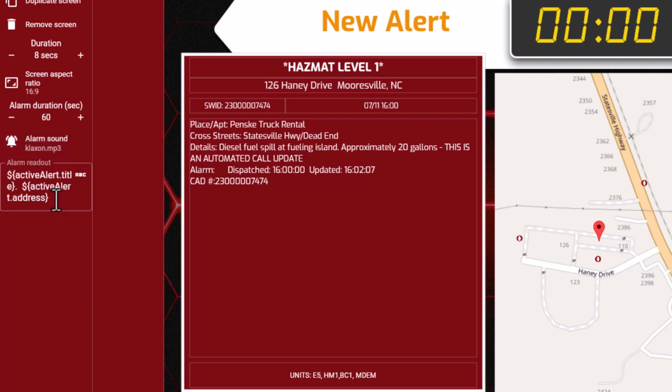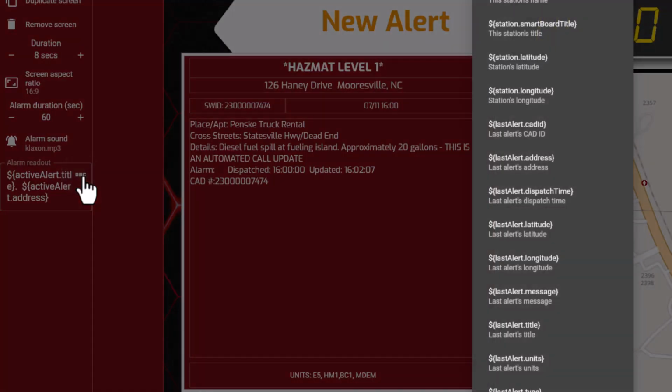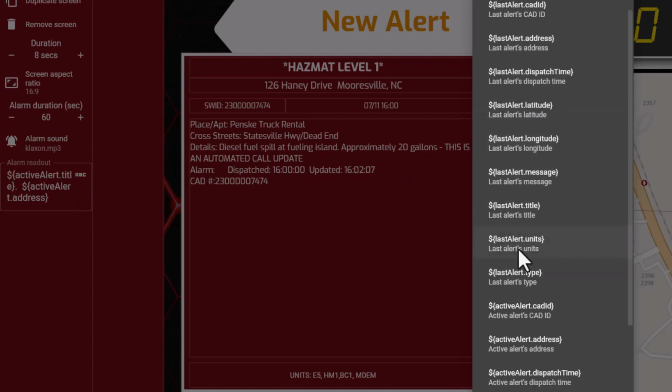We also have the ability for the board to read out information about the call using text-to-speech technology. So within here, we can tell it exactly what we want the board to say. In this case, what we did is we used placeholders. Again, from the placeholder menu, we used information about the nature of the current alert.